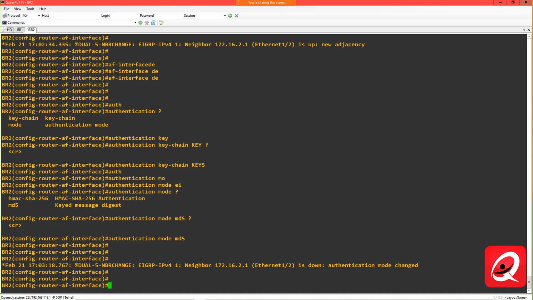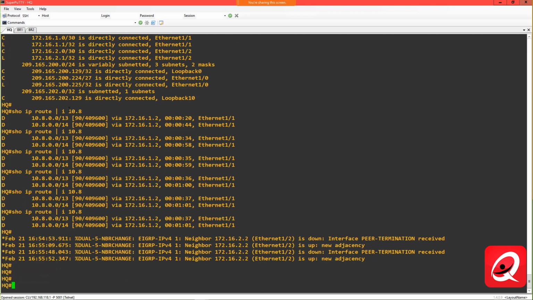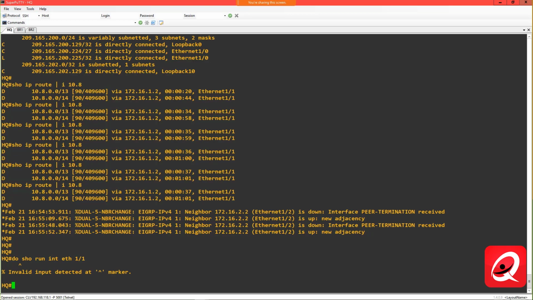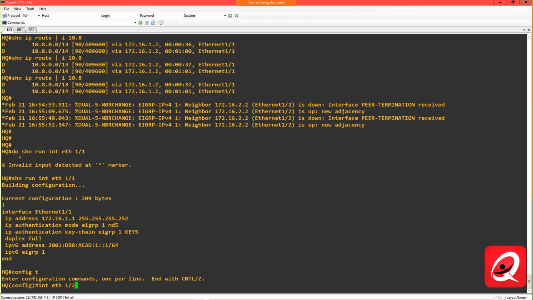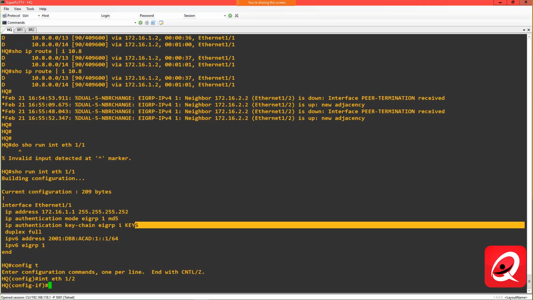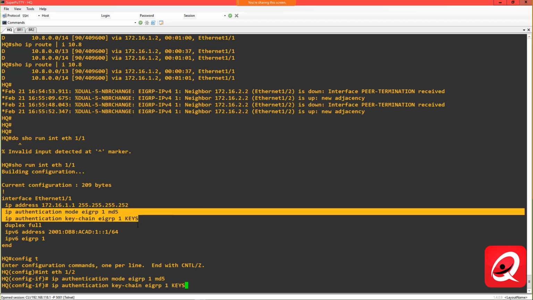Now, granted, I broke the configuration because I hadn't configured authentication on this interface, but let's do a show run interface Ethernet 1.1, and then go into config t, interface Ethernet 1.2, and I'm just going to copy these. I've got to set the keys up on the other router as well.